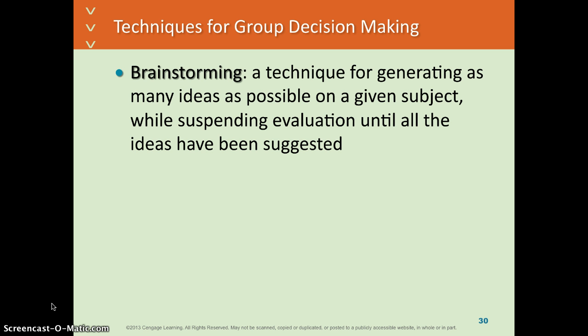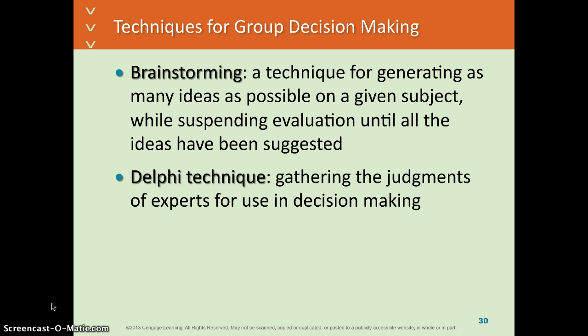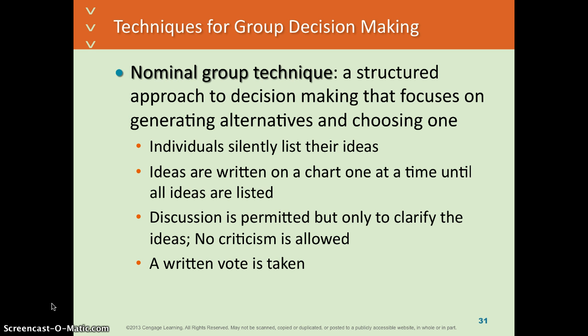Group decision techniques: brainstorming, Delphi technique. You tend to use experts. My understanding is this is also a great forecasting method for new and different products that have no history. Usually it's anonymous. Nominal group: basically you are more silent and doing it all without a lot of conversation. I have not seen this demonstrated, but I think it'd be very interesting.